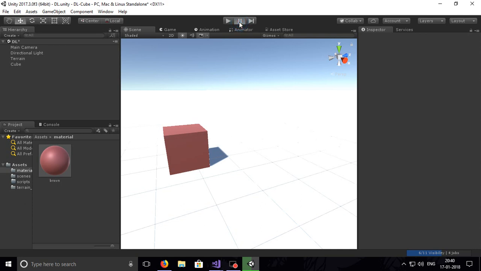I don't know if it's a bug or not. Click pause first, then play to see with frames. Now it is playing but paused, because I paused it. Now we can play it frame by frame with the third button.